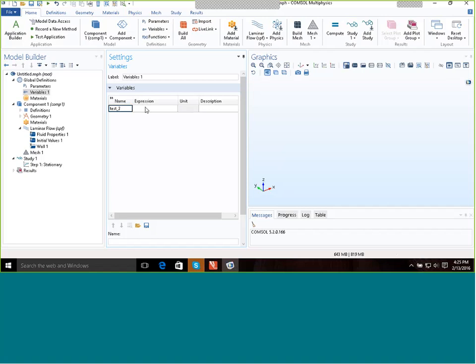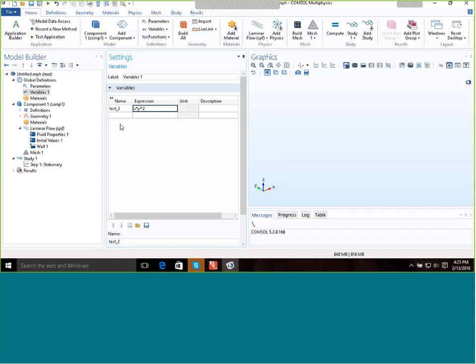So test 2, and what can the expression be? It can be an expression of the independent variable. So why don't I say it's going to be x times y, and maybe just to show you the algebra here, how do you take something to a power? It's the caret, so x times y squared.